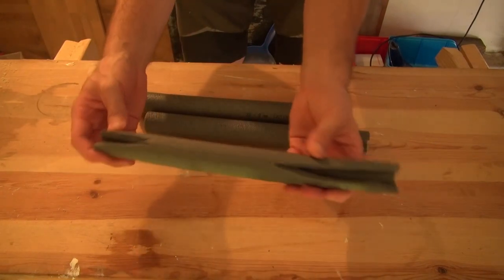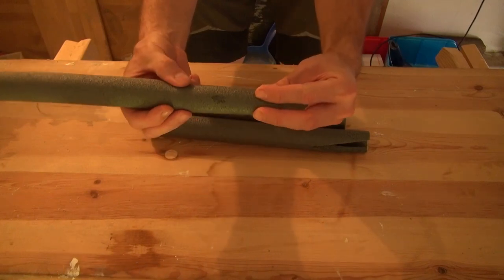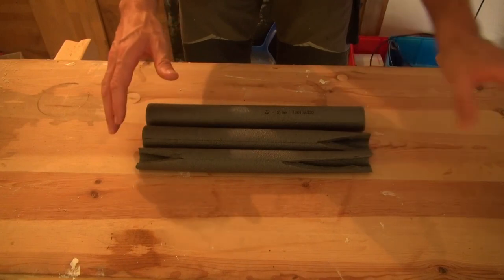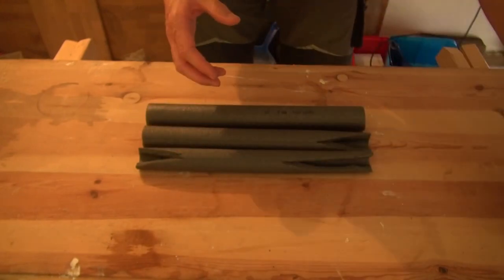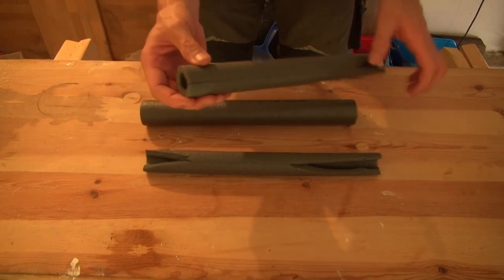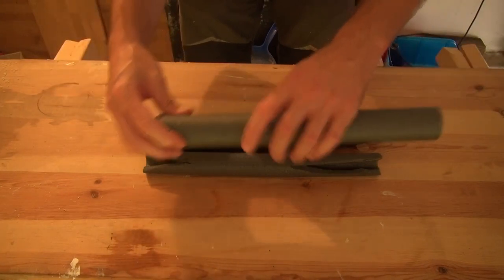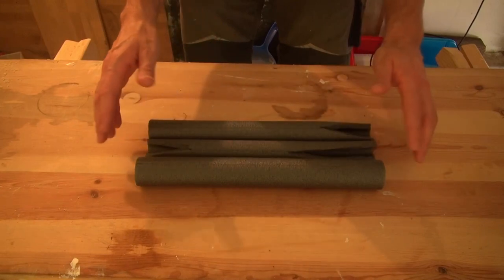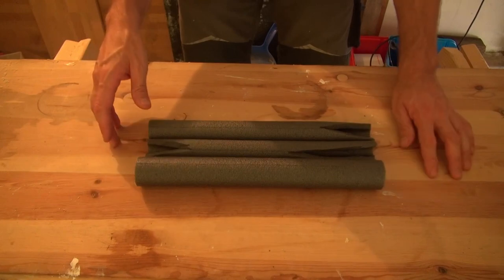Here's the smallest part, a small triangle and a long triangle, and you see the leg is getting thinner and thinner towards the end. Alright, in order to glue the leg together I use such contact glue here, and this is an incredible thing, and I will put the glue onto the areas where I cut out the triangles and also into the isolations in order to put the legs together. And after I put on the glue, I have to wait about 5 to 10 minutes to let the glue dry a little bit before I can put everything together.